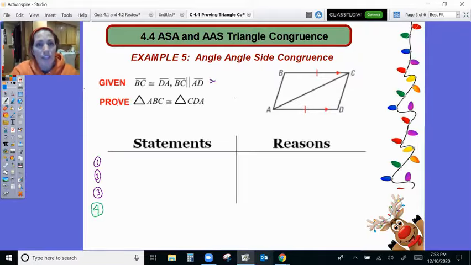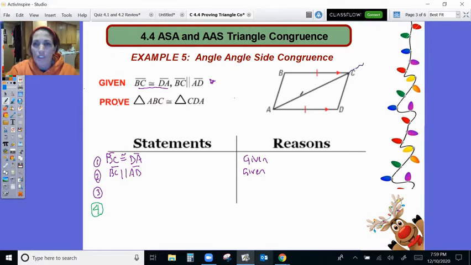So the first thing I look for is anything that's given, all right? So I know that BC is congruent to DA, okay? And that is a reason that's given to me. It's already stated, and it's actually already marked up here also. So you can look for statements written out or also marked on the actual figures themselves, okay? We also know that this is going to be more than 3 steps, because we have BC is parallel to AD. So you have to show that. And I should put my segment over there. This is also given, okay?